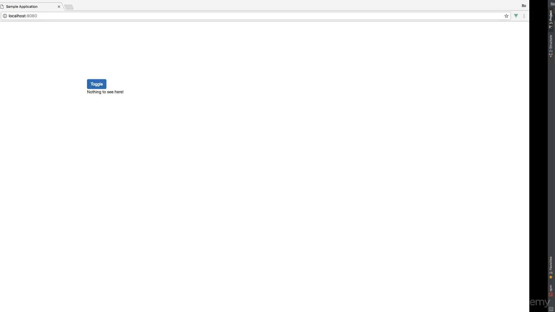Vue doesn't remove and insert a new paragraph when clicking the button. Instead, it replaces the text and reuses the paragraph to avoid touching the DOM again. This is why you will not experience this problem if the elements have different tag names. Do you remember how we solved it in the previous lecture? By adding a key attribute with a unique value, and we can do the same in this case.